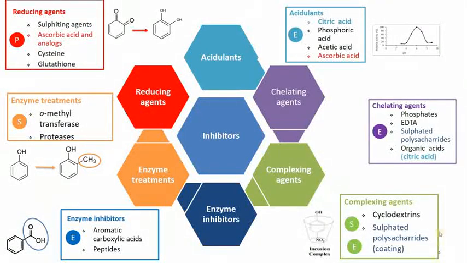So first of all, we have what we call the acidulants. What do acidulants do? They bring about a lowering of the pH, because we already know that enzymatic browning, or any chemical reaction that involves an enzyme, is affected by pH. Each and every enzyme has its own specific pH range, and the pH range where polyphenol oxidase functions best is between 5 and 7. So if you add acidulants, by bringing in protons, it lowers the pH way below 5 to 7. And at these low pHs, your browning will be inhibited.